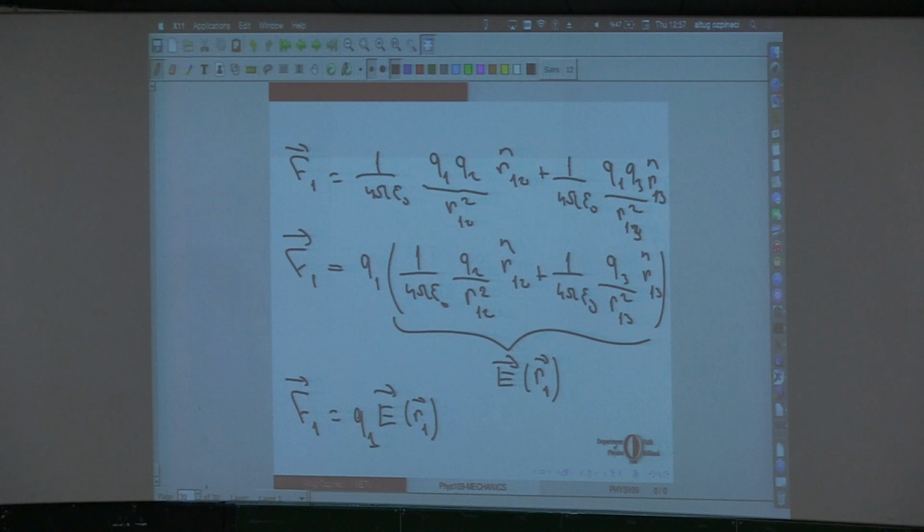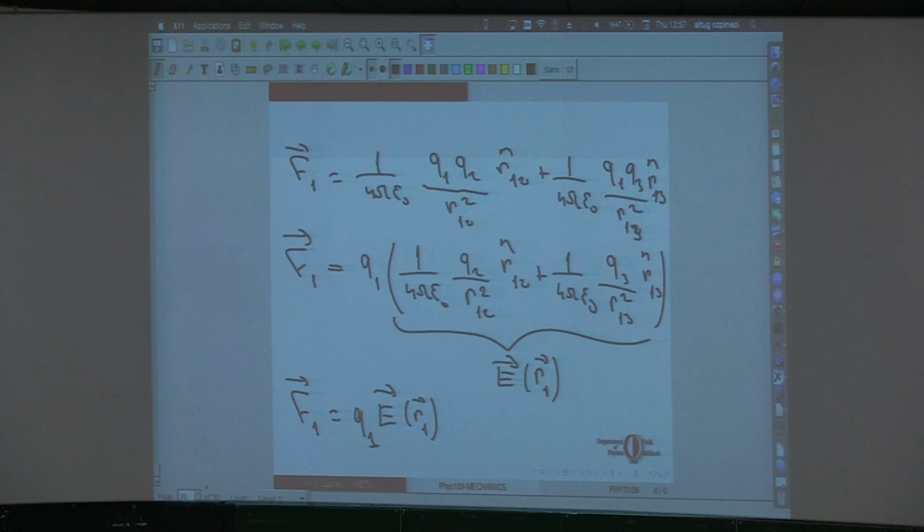But currently we are just looking at electrostatics, so we don't really have any moving charges in our system. That is the first assumption that we did on Tuesday. Currently, we are only studying electrostatics, and Coulomb's law is valid only when the charges are static. We don't know whether it is valid when the charges are moving or when the charges are accelerating. That we will study towards the end of the semester. And it turns out that Coulomb's law is not valid if the charges are moving or accelerating.